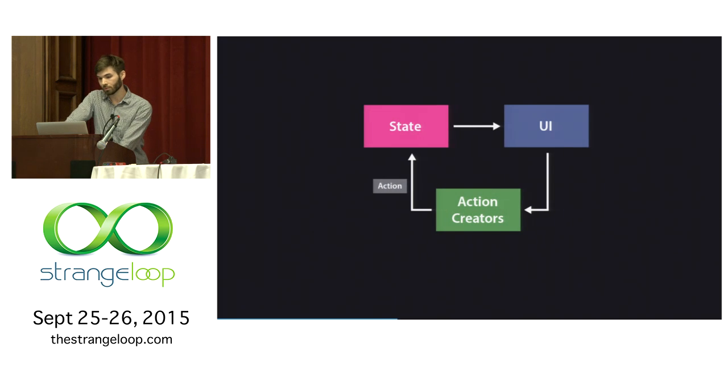So really, you have this workflow. You have this state object. When the state object changes, the UI re-renders, and then the UI can fire actions through action creators. And the update functions can take actions and change the state. When the state changes, the UI renders. So there's this very, very simple, clear circular flow. This is actually very similar to how Elm works in general in their front-end code. So really, at this point, the only thing that Elm gives you is the static typing.